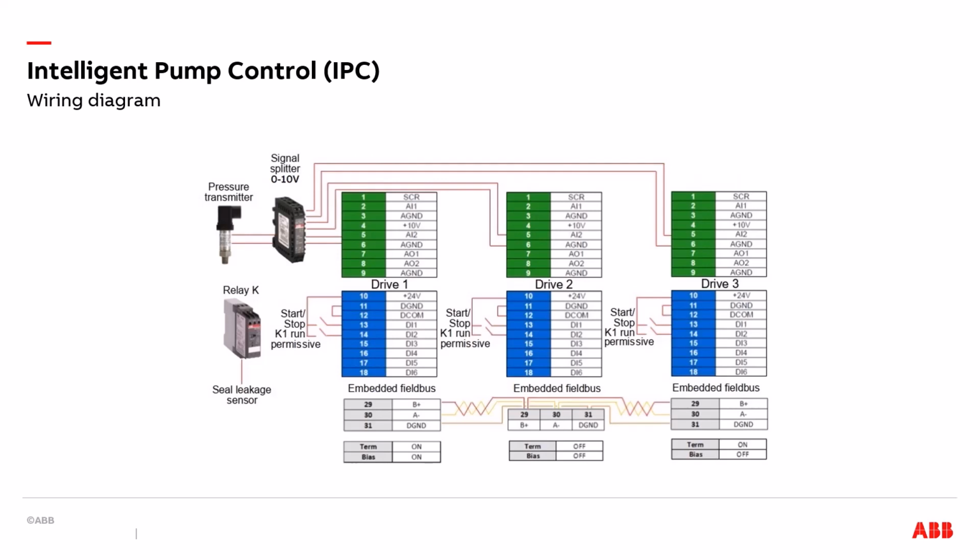And it's looking at drive 1, the termination switch and the bias switch is turned on. Drive 2, the terminal switch and the bias switch is turned off. And all other drives, except for the N drive, would be set to off. On the N drive, the termination switch is set to on, and the bias switch is set off. In this case here, we'll have only 3 drives. And let's continue on with the presentation.